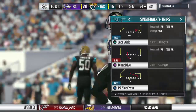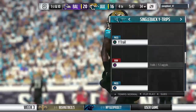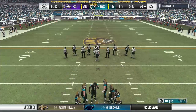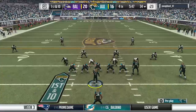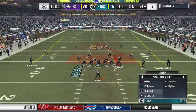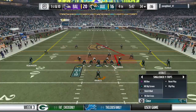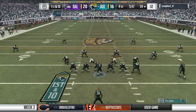Out comes the Jacksonville offense as they get set to take over here. And a tight game after punting last time. See if they can get something going on this drive. As they head to the field now, with the game this close, you've got to feel there's a sense of urgency for them going on offense right now. But they have to do it without letting panic creep in and affect their play.